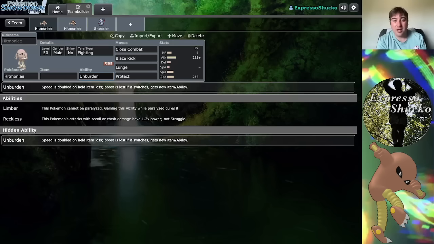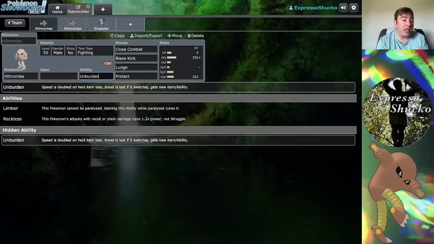There's no sugarcoating that, but the other ability that Hitmonlee does have is the Reckless ability. So basically any moves that have recoil or crash damage get a 20% boost in power. And Hitmonlee does get a few moves like that, like say High Jump Kick. But crash moves are insanely risky because if you miss, you take a lot of damage from them. And recoil, well, Hitmonlee doesn't have the HP to really spare to go for them. So Unburden it is, and honestly, it's probably the best ability of the three, which is why we started off talking about it. Basically, you just consume your item, and yeah, you go from there. So it could be really nice.